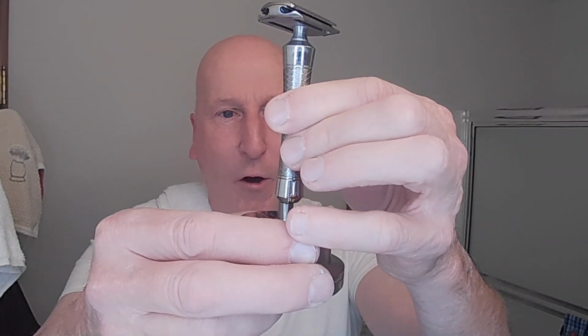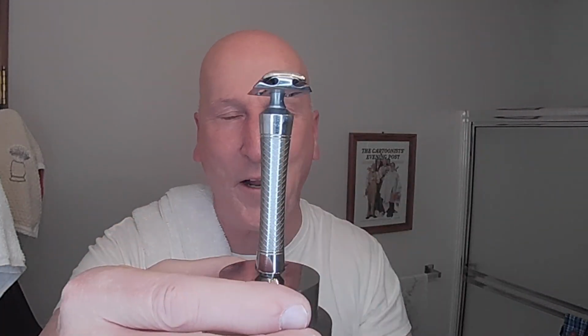It is unbelievably smooth. It feels great in the hand. It looks fantastic. It is so precisely machined. The tolerances are so tight. Again, the big test for me was just how it goes right into that stand. You have to square it up exactly because that tolerance there is so precise. It's so close, and everything just looks great.